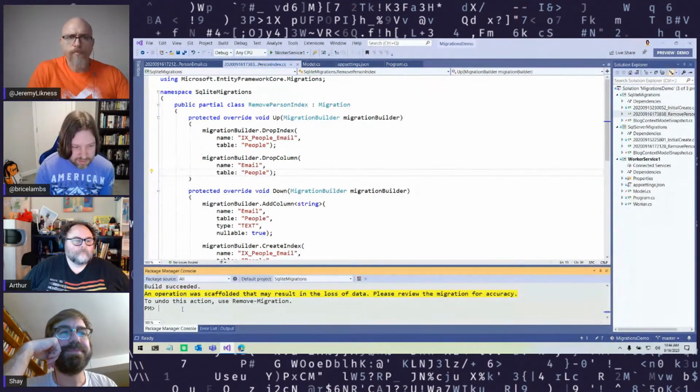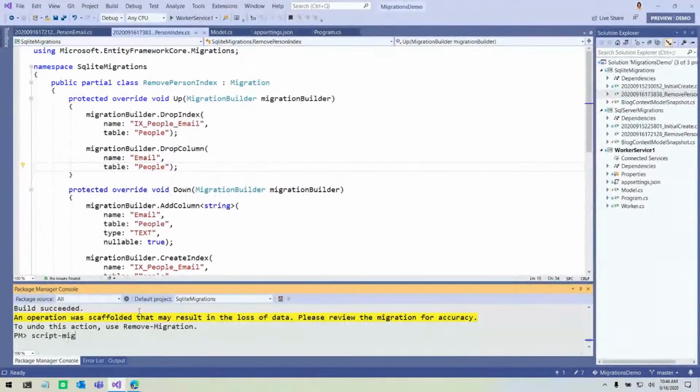So let's look at the script that gets generated for this. Yeah, this is pretty huge. We'll generate it with SQLite, and we'll say we're at the initial create.